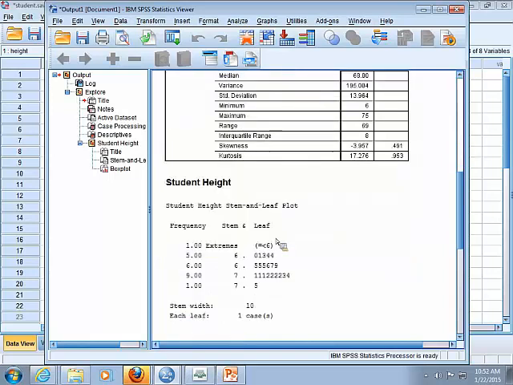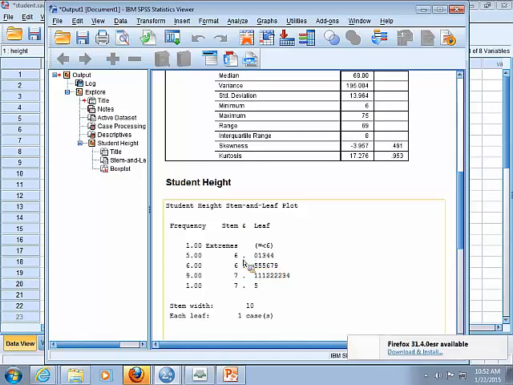Now, if you go down further, you get the stem-and-leaf plot. Because you only have data from the 60s and 70s, for the 60s it's split into two levels because there's not many pieces of data there. You only have two stems. If you only have two classes, all the data clusters so closely together it's hard to see a pattern. So SPSS automatically splits it into 60 to 65, and maybe 66 to 69, and so forth. Sometimes people use 60 to 62, 63 to 64, and so forth, split into 5 classes. So it depends.